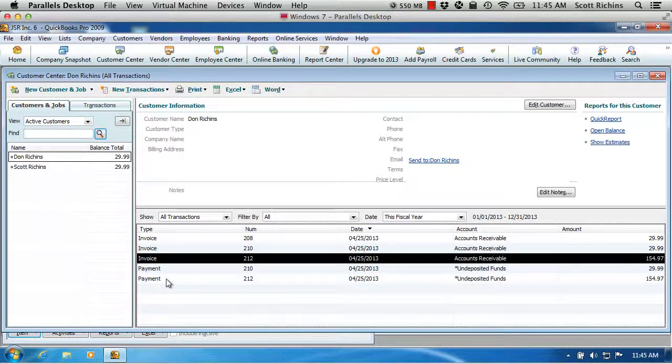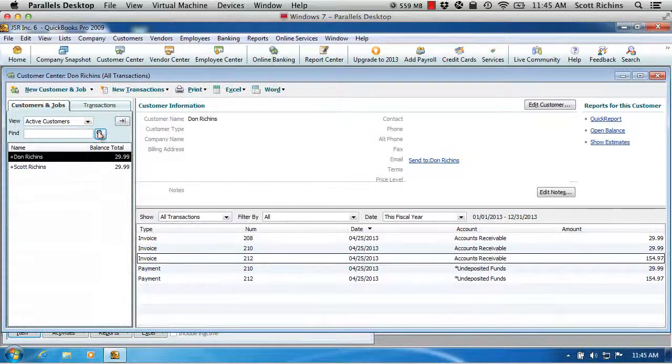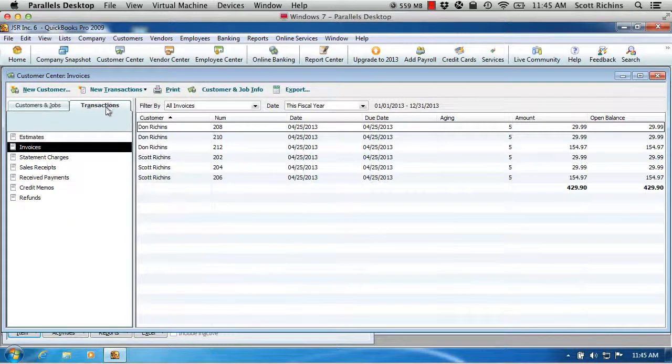Now, there are a couple different options as far as how you connect the payments to the invoices themselves. One of them is to go here to the Receive Payments option. The one that I prefer, just because it may be a preference here, I like to go to the Transactions portion and look at Received Payments. Okay, this is already showing invoices. I see that I have open balances here.